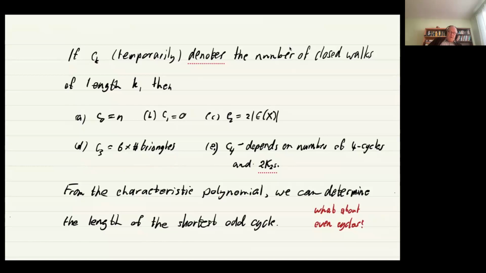For C4, it's possible to write down a formula. All I'm going to say is it depends. You're looking at closed walks of length 4. To get a closed walk of length 4, you can go from vertex A to a neighbor B and back again, and then to B and back again, or you can go from A to B to C and then back along that path, or you can go from A to B to C to D and then back to A. So it's more complicated. You're going to get an expression involving the number of cycles and some other stuff.